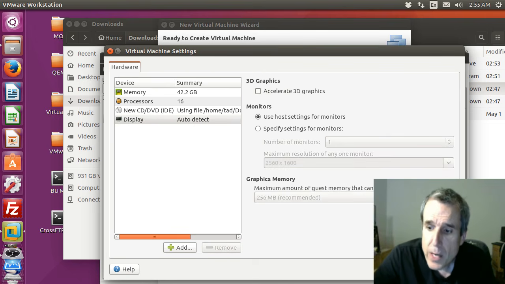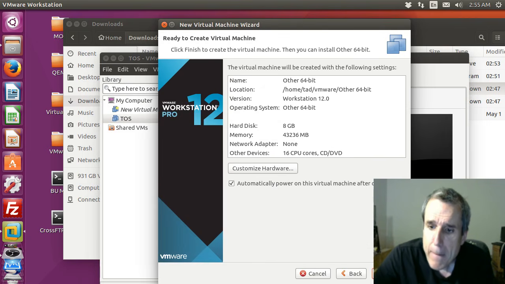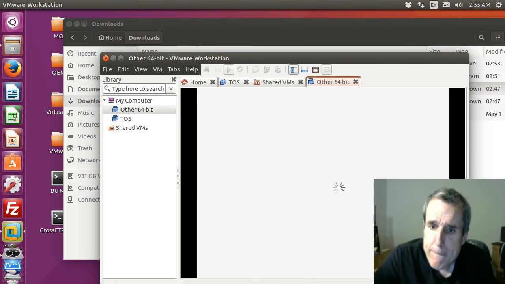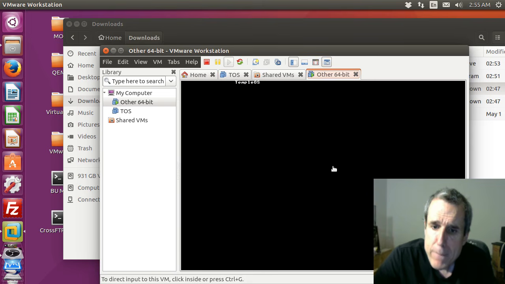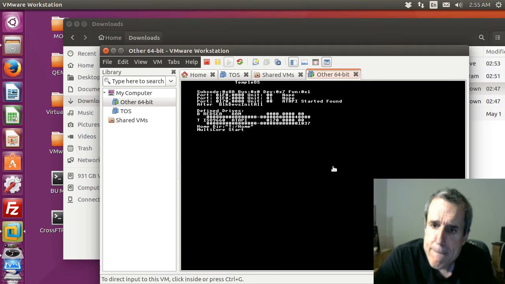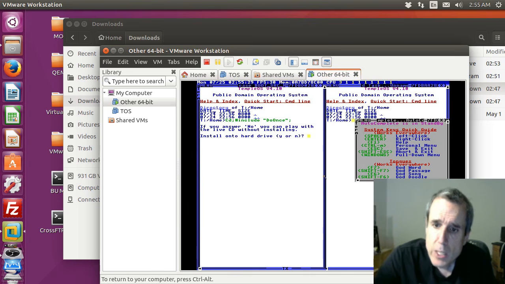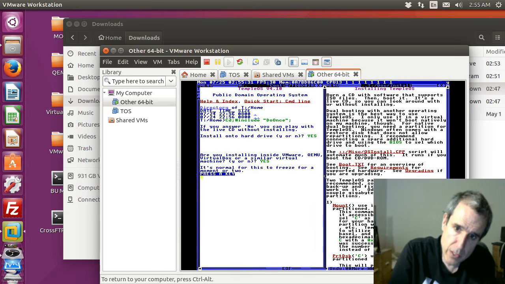So no network, no sound card. It's 2.1 meg. We're booting the 2.1 meg file. We are going to install onto the hard disk.